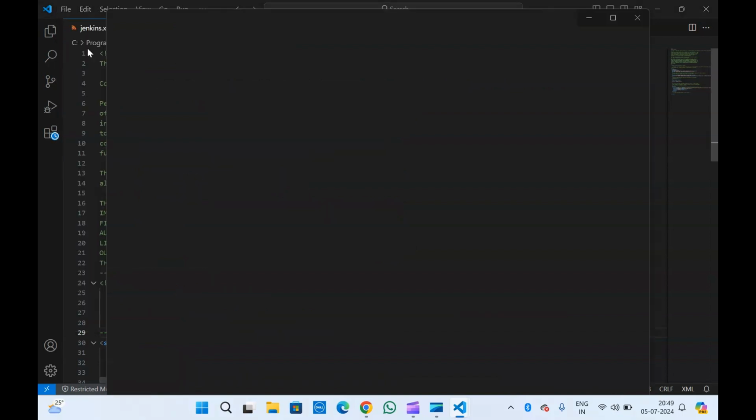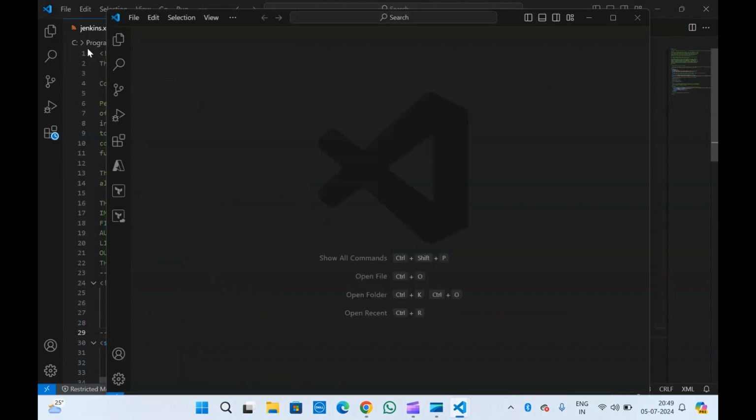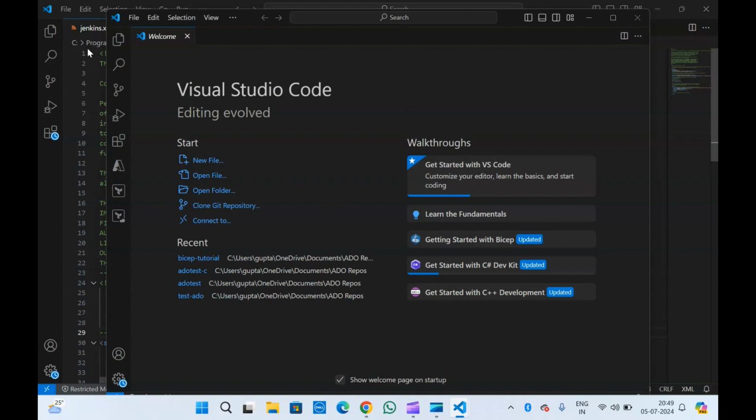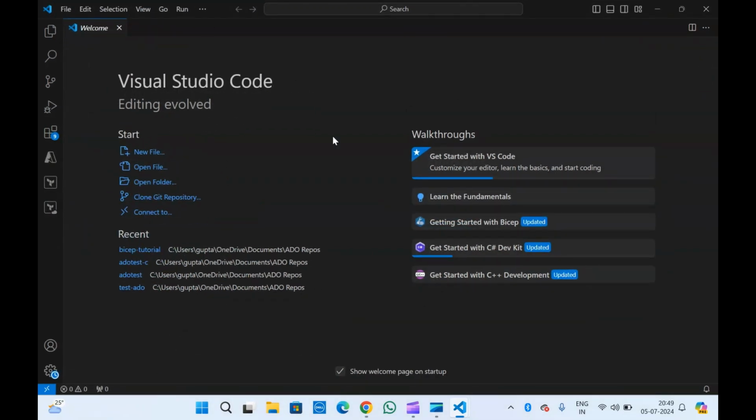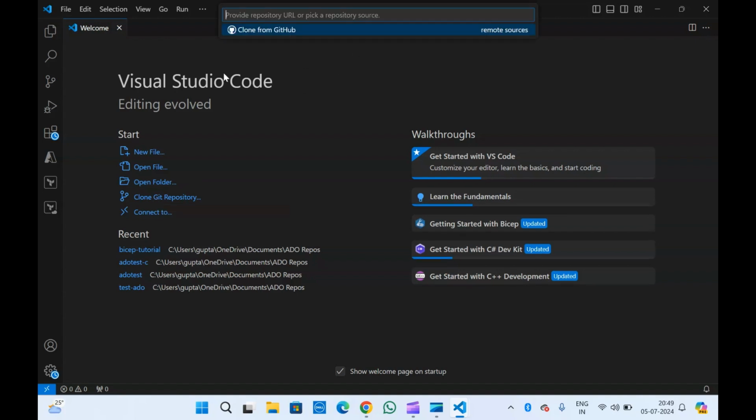Once this window is open, you can see all the options here, like clone Git repository, new file, open. If you want to create some new files, you can do that, or you can clone a Git repository.